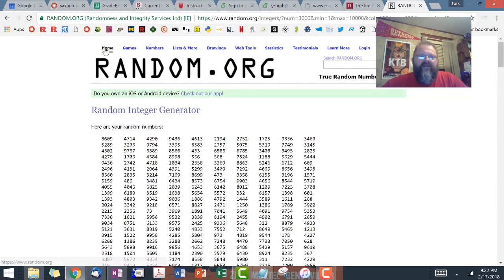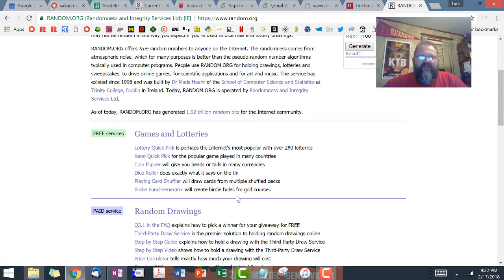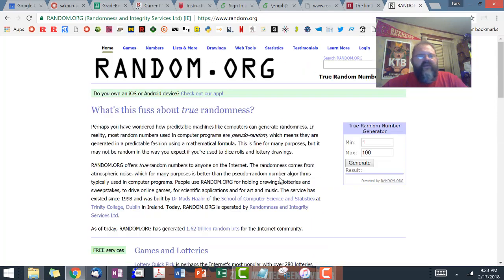Random.org, go check it out, because you learn a whole bunch of things about random numbers, when they're used, how they're used. Very cool, a little nerdy, mathy thing, but it's cool. It's puzzle solving and it's neat. Fits in with Project Euler. Go check things out at random.org, okay?